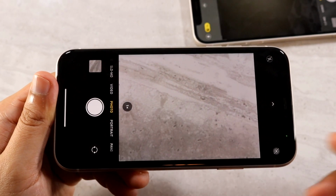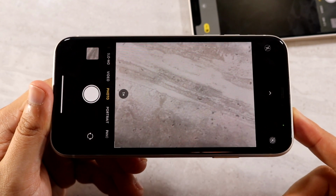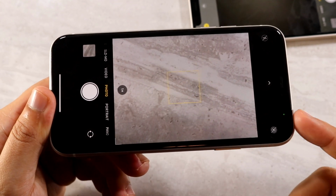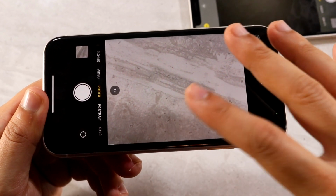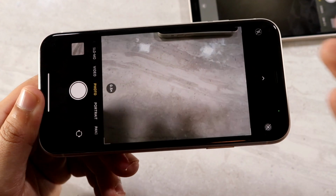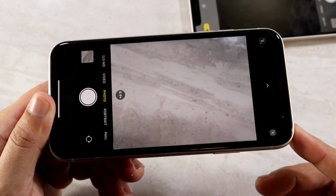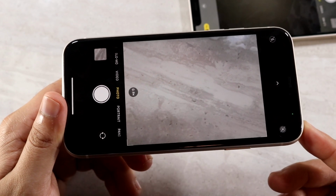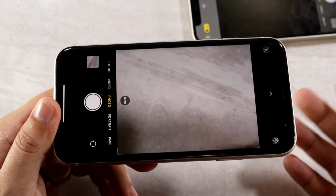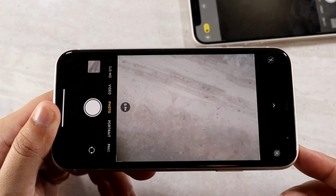Now, I've said this time and time again, with a phone like an iPhone 11, this camera I think was really good last year. The software is a big improvement. It's kind of like the Pixel lineup. The software is really good on this type of phone. There's not a lot of features though, but compared to this phone and the iPhone 12, that's the same problem on both. When you look at phones like the Galaxy S20, those have way more features. There's no other way to put it. So with a phone like the iPhone 12, it's just really, I guess, improving a little bit, but I don't think you're going to notice that big of a difference.